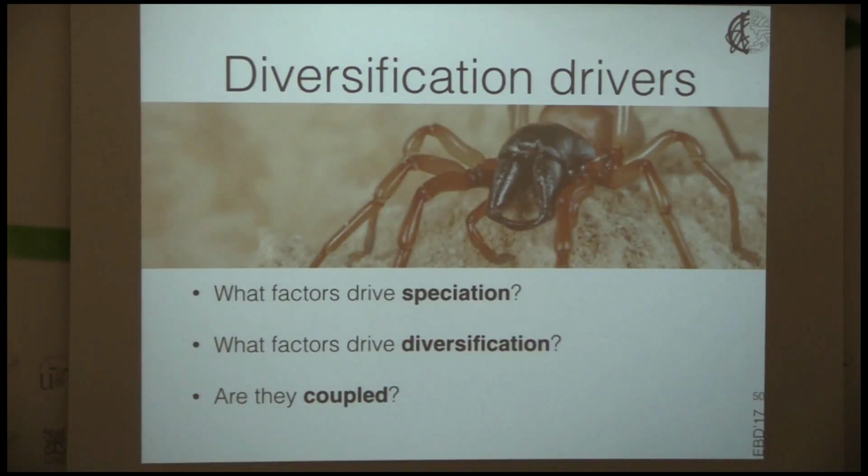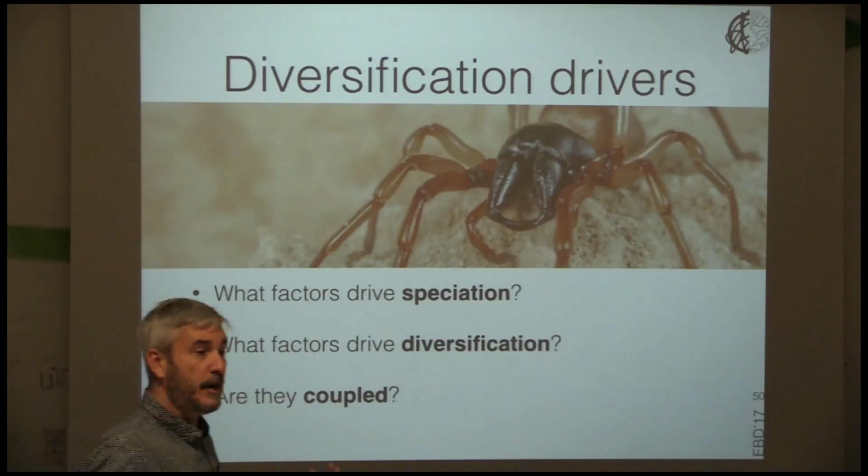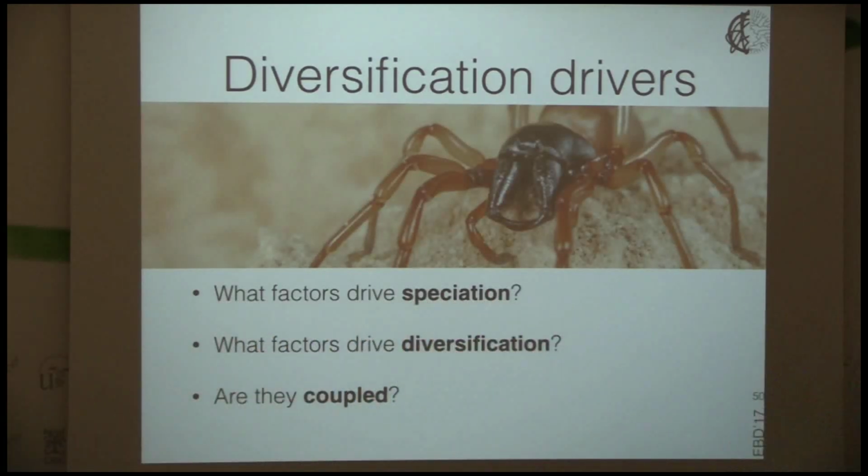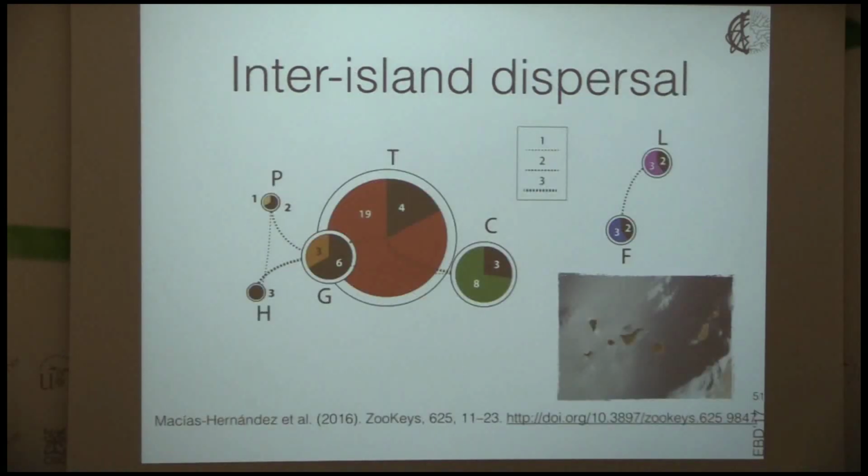So now the next question, which I mentioned at the beginning of the talk, is up to what point these 2 things relate. Is speciation related with diversification, or are they 2 different things? First you speciate, and then you adapt, or you diversify ecophenotypically. Those would be the big questions. Are these 2 things independent? Are they coupled? My hypothesis is that these 2 things are not coupled: we have chances for speciation, and then once you have speciated, then you diversify ecologically.